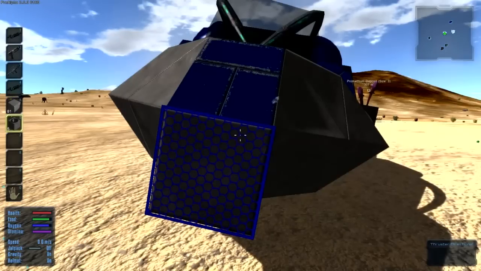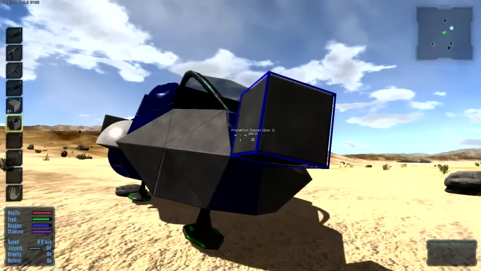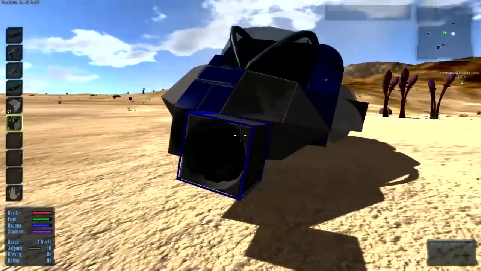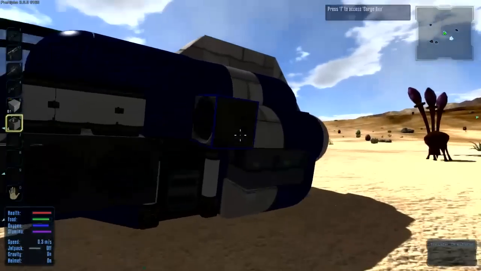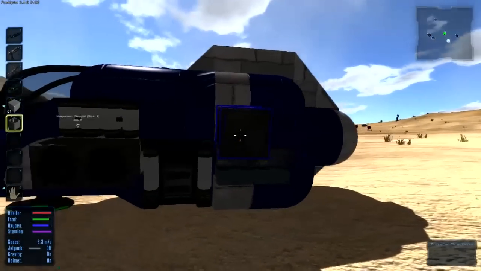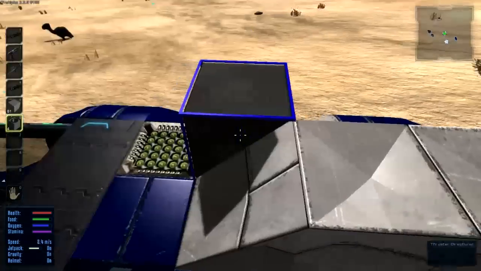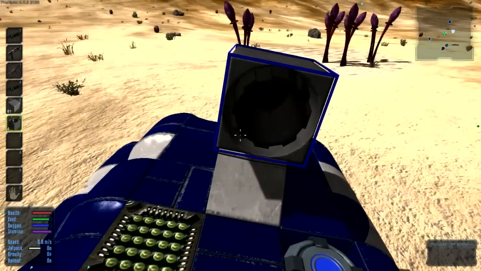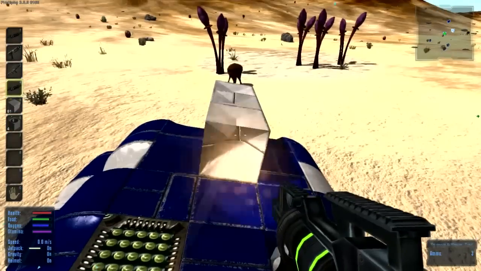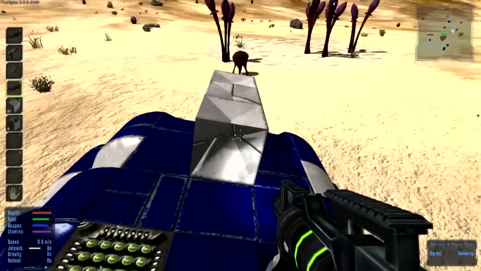There. All right. Now we need down and up. Okay, jetpack. All right. Reload.